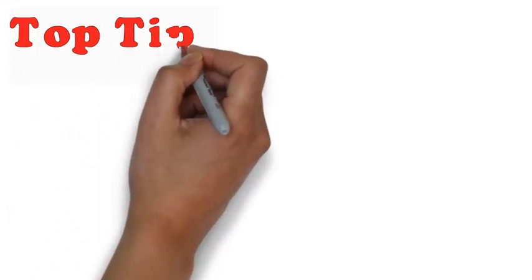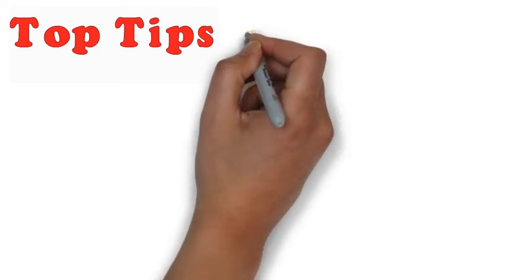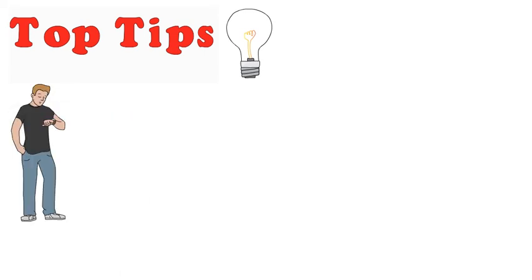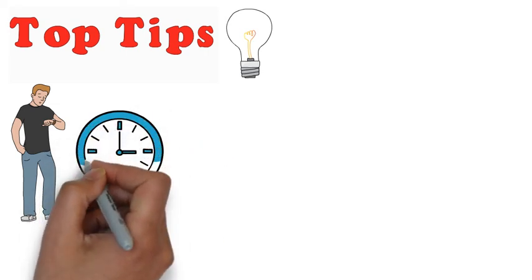So, some top tips for the exams. You don't have that many exams, so make sure not just to study hard in preparation, but to prepare for every facet possible. So, make sure you turn up on time. Every year, there are at least 2 or 3 students who do not turn up on time and will consequently not fare as well as they had hoped.